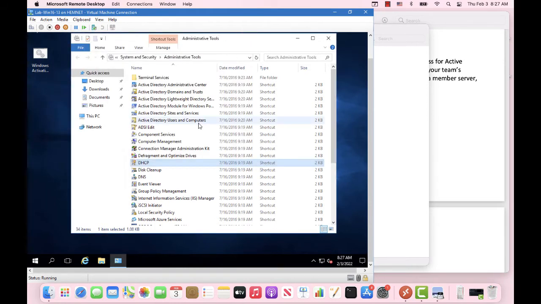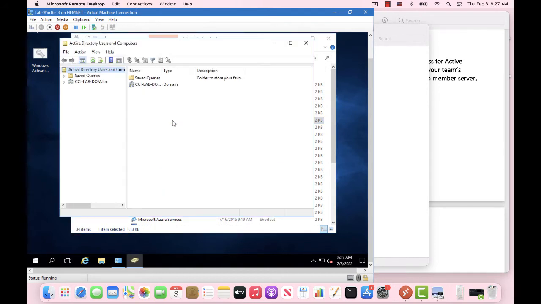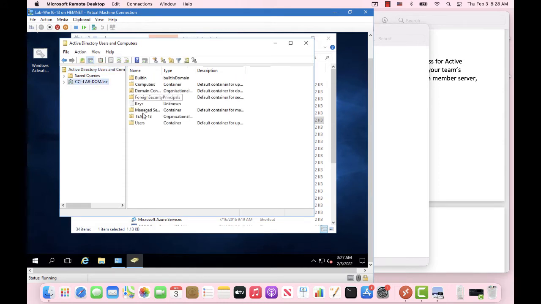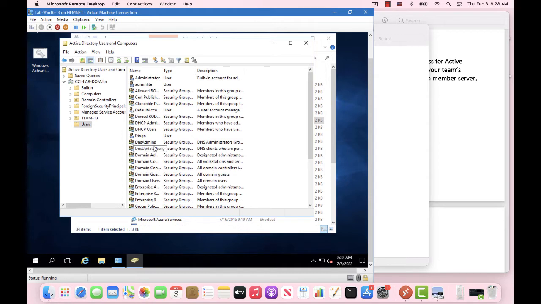In Lab 4, there's a step in which you're going to take a look at the users and groups, and you are actually going to create users and groups in the Microsoft domain. Now, when you do that, you're going to see that the users that you see are in here. So I just wanted to illustrate that your Windows server is not going to be a domain controller. It's not going to be a DC.